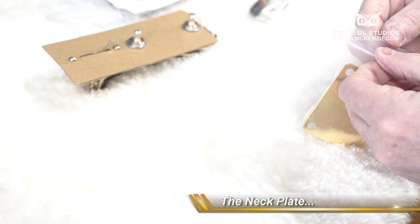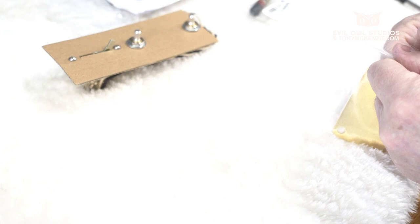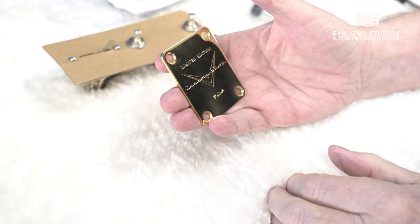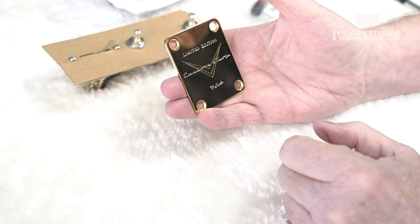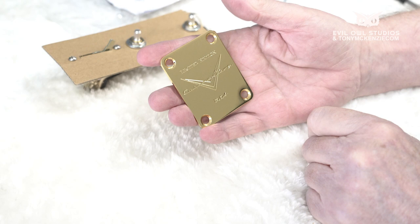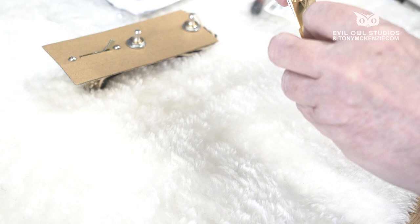neck plate. There's a guy over in Canada that will make these neck plates, or he does make them. And you see him on Reverb sometimes. There he is. And he's allowed to do that because this isn't exactly the same as the Fender one at all, actually. And there it is. It's nice and in gold. This one's a limited edition, custom shop, USA. Doesn't say Fender on it or anything like that. And it is what it is. And it all contributes to the aesthetics of the guitar, I think, at least.